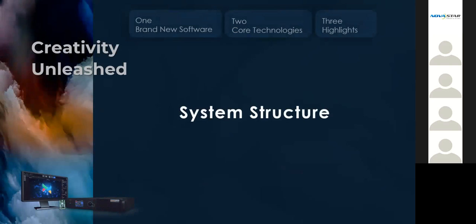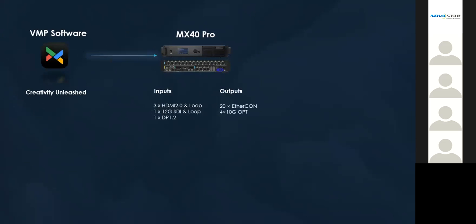By now, you may wonder what the whole system structure looks like. Let's check them all together. For software, we've got VMP. And for controller, we've got MX40 Pro. For inputs, it has 3 HDMI 2.0, one 12G SDI, and one DP 1.2.